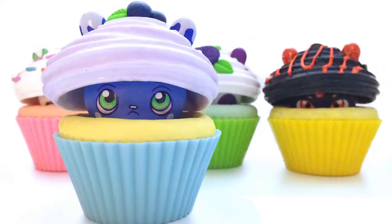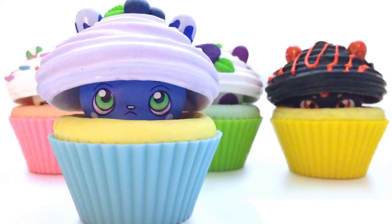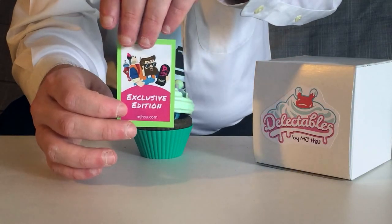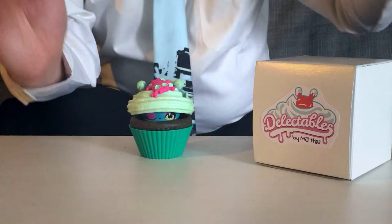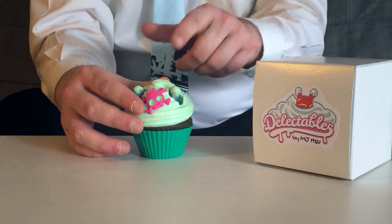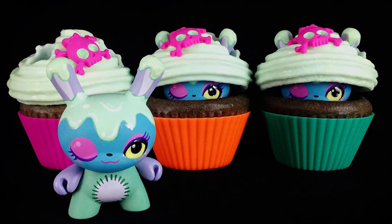The first batch was released on June 10, 2015, but the one I have here is from the second batch — the DesignerCon exclusive version, to be specific. And aside from the skull and crossbones faux topping, what really enticed me about this piece was that this version glows in the dark.